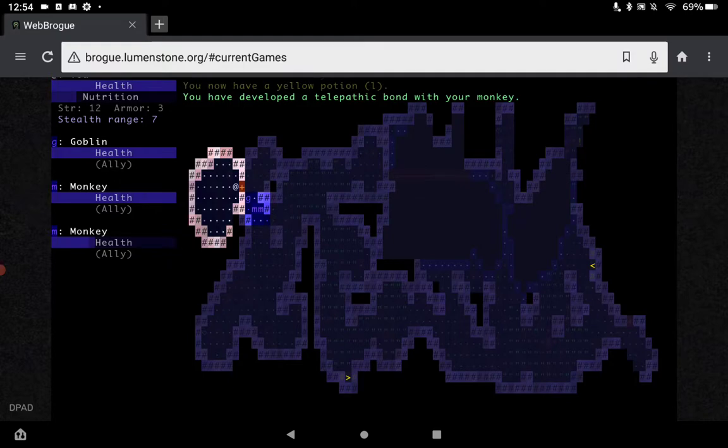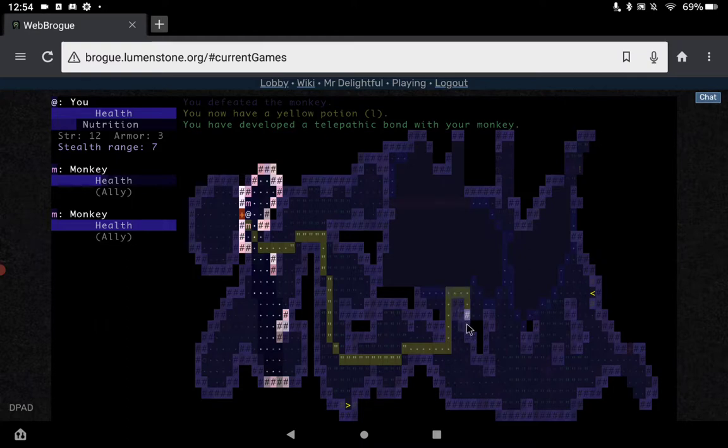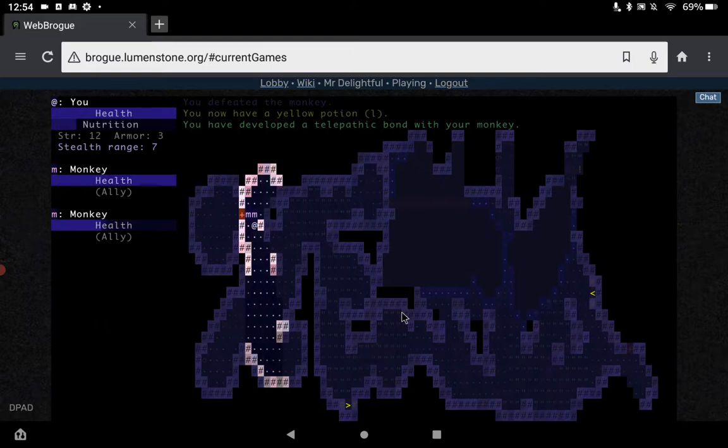You'll develop a telepathic bond with your monkey. Alright. Cool. Monkey and I are one. Mutant powers, why not? That's actually cool. That should give us shared vision. I don't know if I need a blindfold or anything, so. Which monkey was it? My special monkey? Probably the monkey I've had the longest. I'm one with monkey.